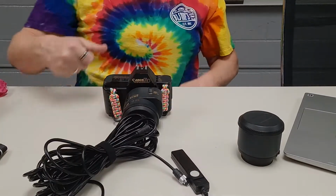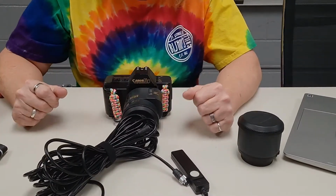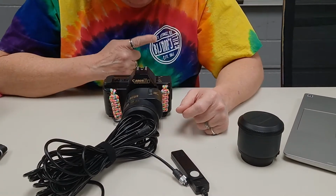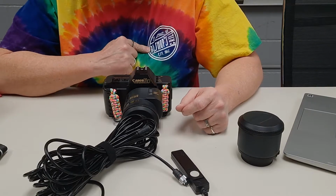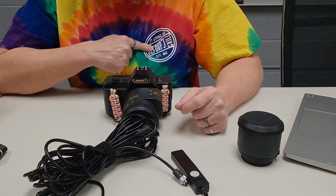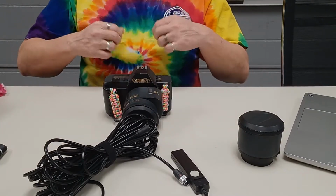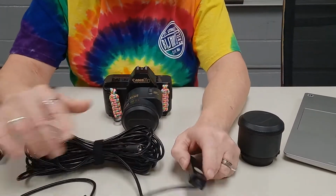And don't you just love this shirt? I love this shirt. I bought it at a restaurant in St. George, Utah. And if you ever get to go there, it's Bishop's Grill. Yes. And it's really good. But anyway, and it's tie-dye. You gotta love it.